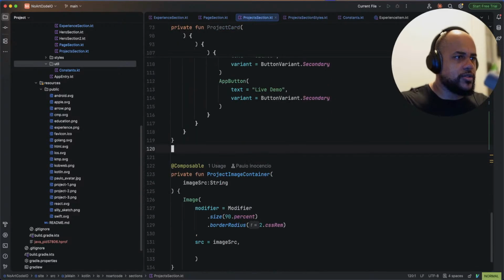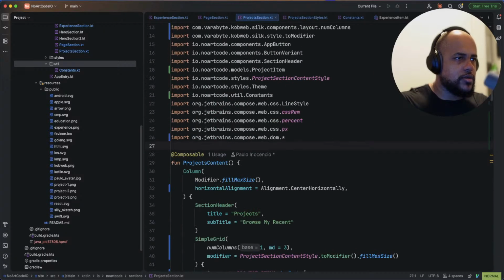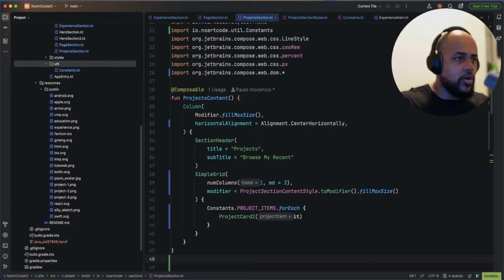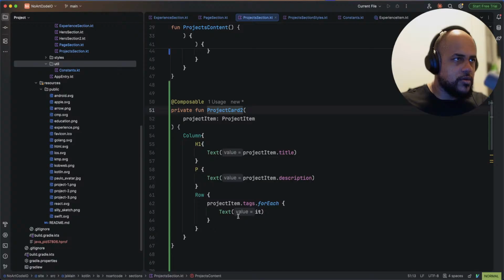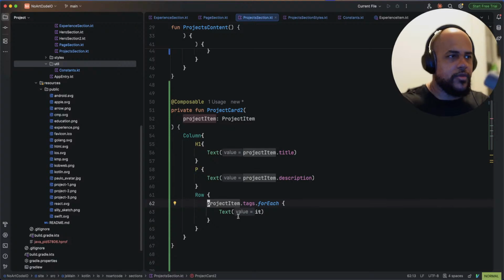Where's my project card? Project content, project image. Oh, I don't have project card 2. Okay, project card 2. Okay, let me think.